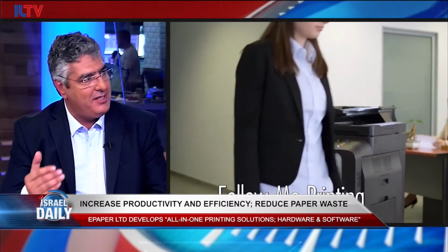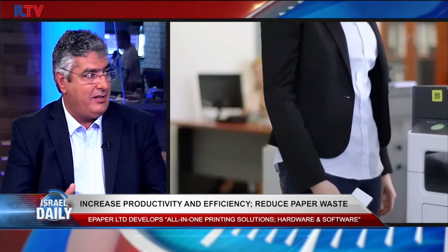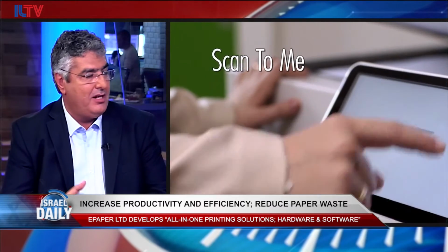What does ePaper do? ePaper is developing software for secure management and cost saving of printing, especially in big organizations. The principle is simple. When you send a job to the printer, you go to the printer and pick it up. If there's a problem with the printer, if it's out of paper or jammed, you go back to your PC, send the job again to another printer, and try to collect it from there. And eventually whatever you send is probably going to print at a later point, right?